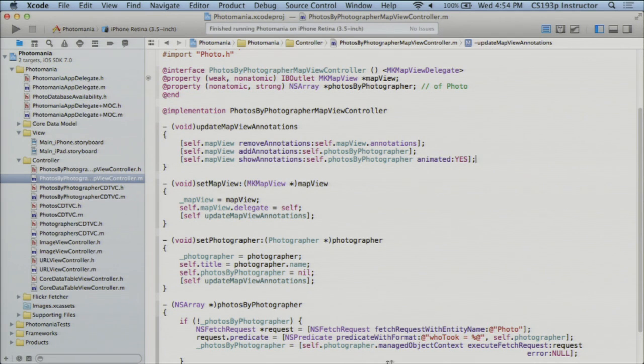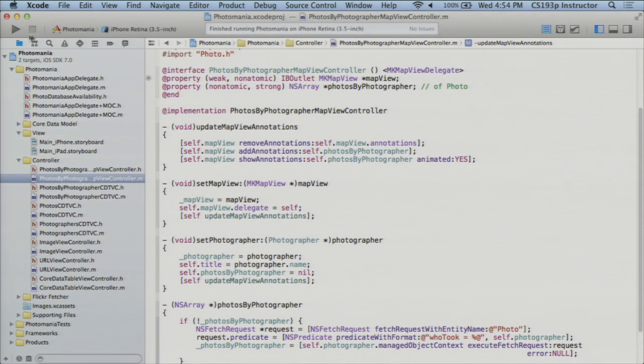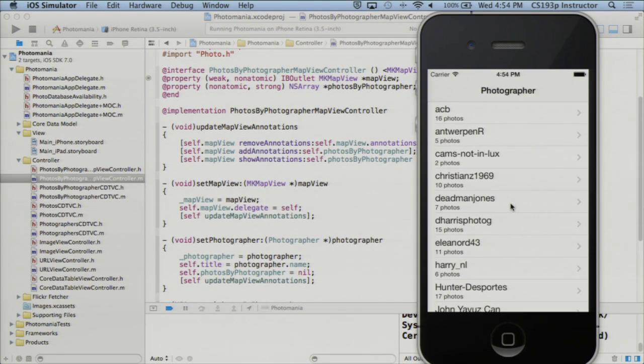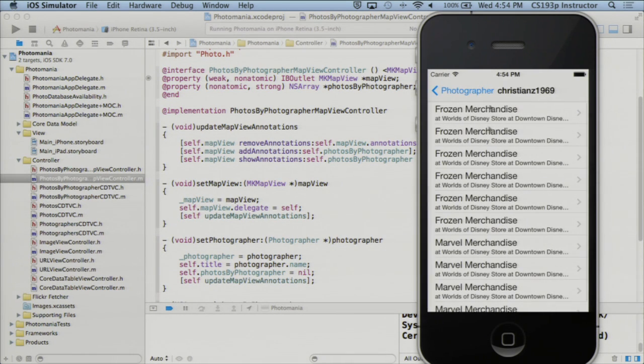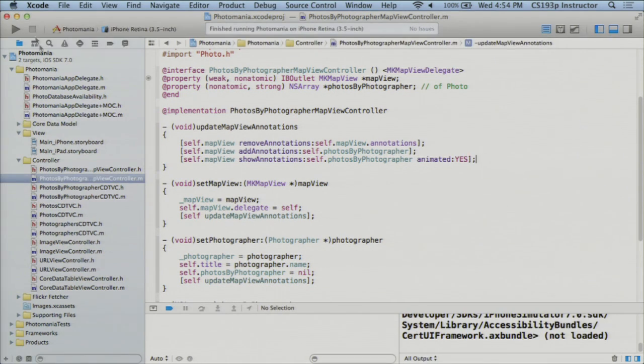One thing which you've, I'm sure, learned is that we've changed our core database model. So the Photomania that's already on my device or my simulator, I'm going to want to delete that, because its database is now incompatible. It doesn't have latitude and longitude and thumbnail URL in there. So let's go ahead and run this. Hopefully our network is working. We can get stuff from Flickr. There it is. We got some stuff. And now what we'd like to have happen here is we click, and instead of a table view here, we'd like to see this map. So how do we do that segue?